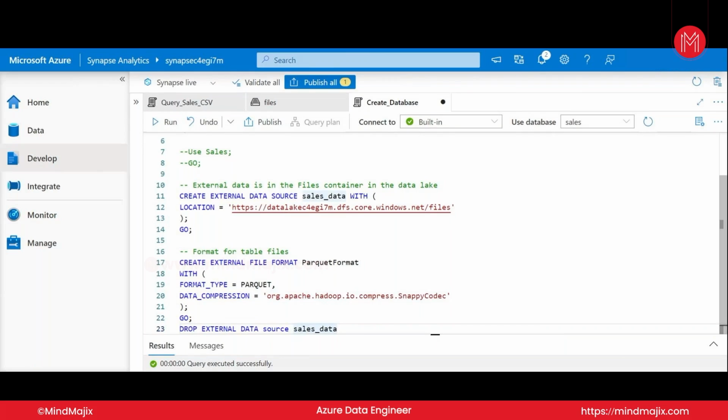Now you remove the drop external command, select the create external data and then create it. So it is under sales. It's all right. It's not displayed because there is no data right now.